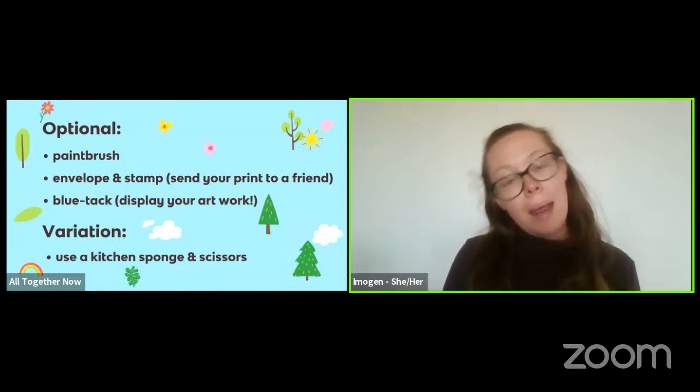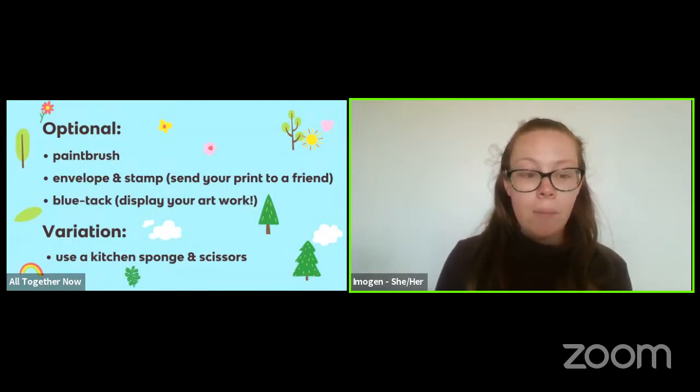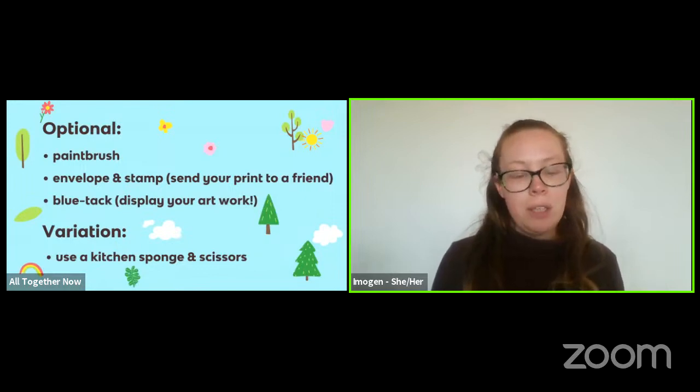We've got some other things which you might want to have as well. So optional things are a paintbrush. Also, you could have an envelope and a stamp, so you can send your print to a friend. We'll talk about that a little bit more later. Or some blue tack, so you can display your artwork maybe in your window. If you've got a window you walk past frequently, that's going to be a lovely place to put it.